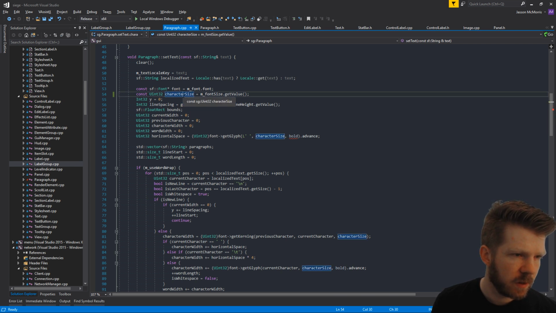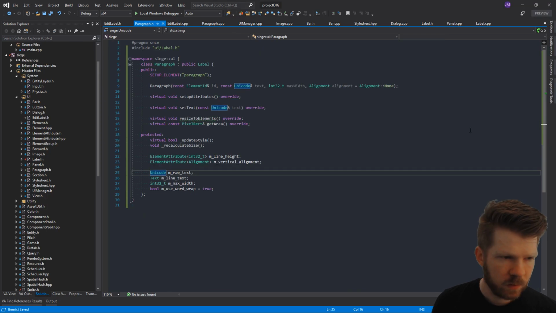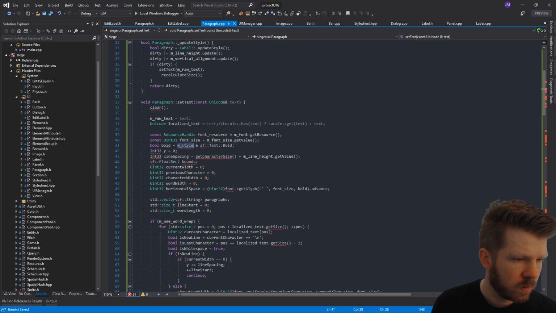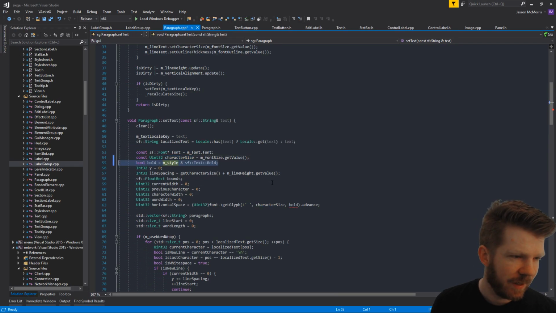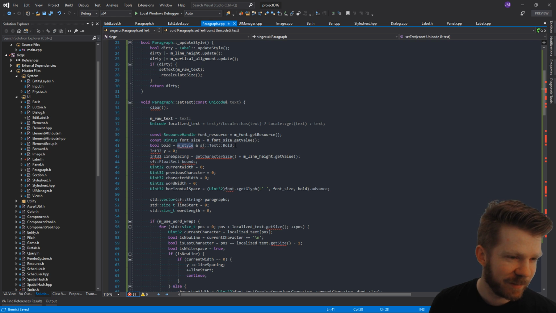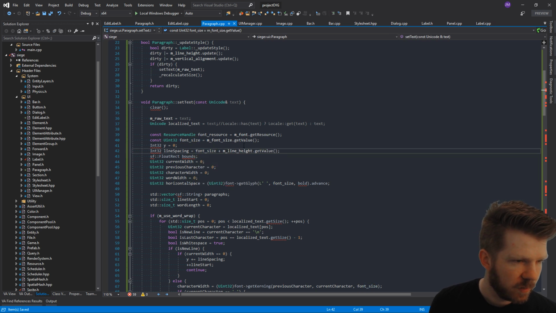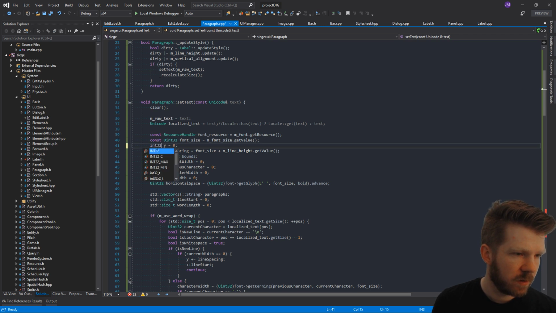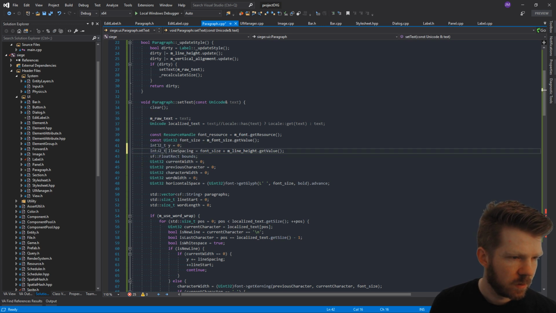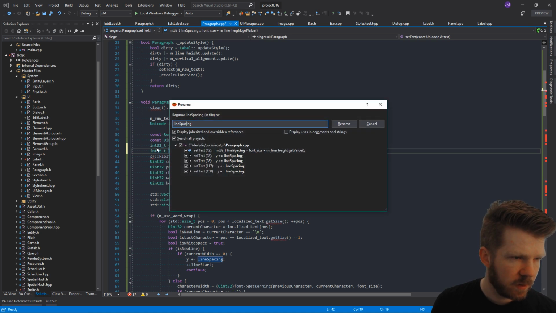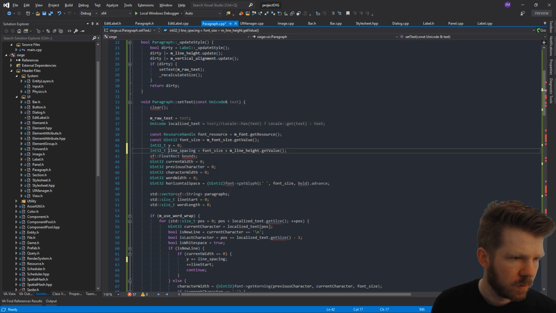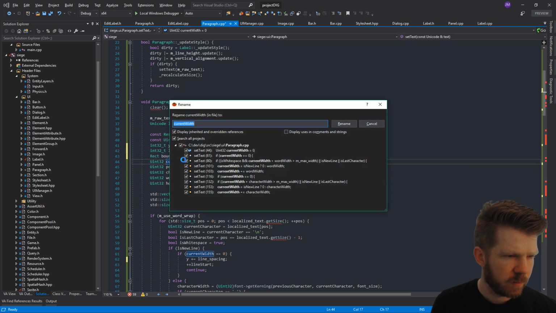Good, character size. Isn't this the... Oh wait. I hate that. Sometimes I get mixed up between which ones. What is what? Character size. Isn't that just font size? What's the line height? 32T. Line spacing. Float rect. That's just a rect. I don't know if we even call it that though. I think we call it something else.